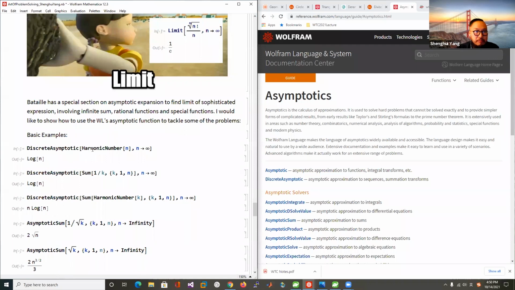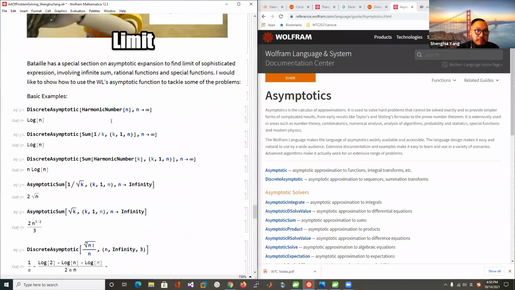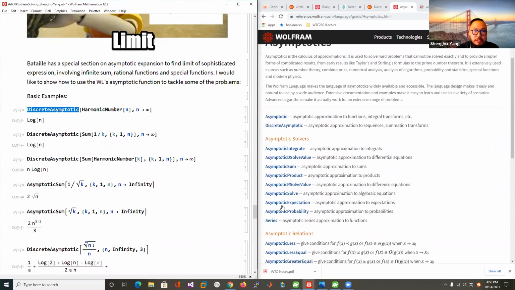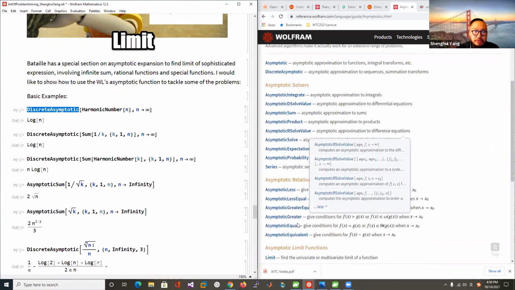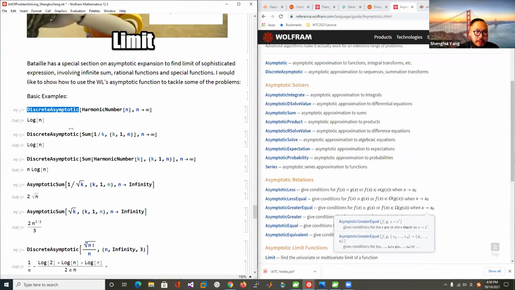So for example, there are many famous series or constants or functions supported in discrete asymptotics. And you can see there are many ways you can use this to compare or just to get a result directly from it. For example, say harmonic numbers. Harmonic numbers are the sum of reciprocals of natural numbers, like 1 plus 1/2 and so on. It diverges at a rate like log n for the first order.